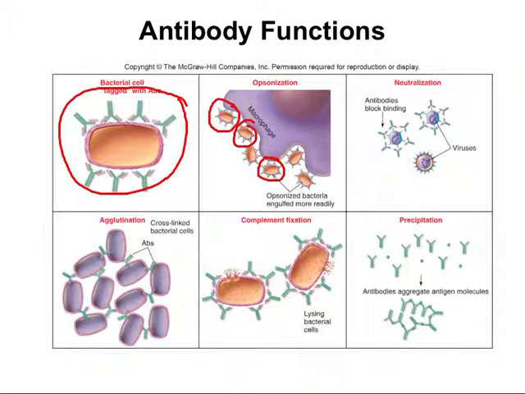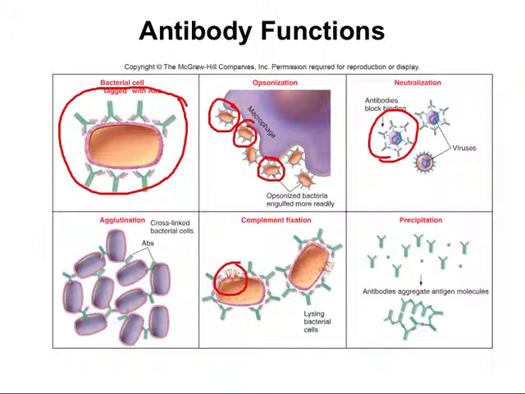They could also be involved in the complement function. So essentially, they work with the complement proteins in immobilizing bacteria and allowing holes to be blown through their surface so the bacterial cell is lysed. Also in neutralization, we might have a virus or another invading pathogen. But essentially in neutralization, the antibodies fill the surface receptors or active sites so that the virus or other pathogen can no longer bind to its target sites.